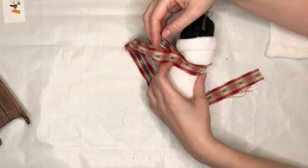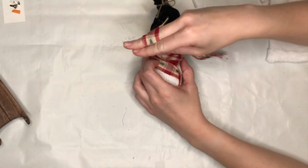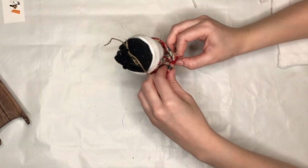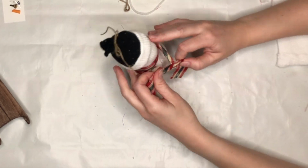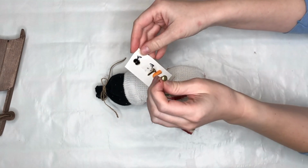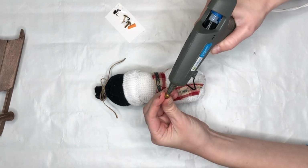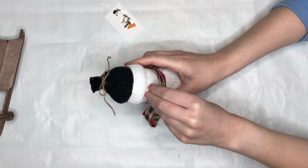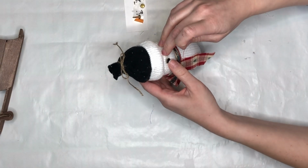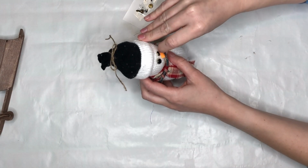Next, I moved onto his scarf, and his scarf is actually just some scrap fabric that I had. Thought it was very cute and went with the snowman Christmas theme, so I just wrapped that a bunch of times around between his head and his body, and then I just tied it off and trimmed any of the excess. So for his face, I'm doing the exact same thing as I did on my previous sock snowman. I'm taking the push pins, I markered them with some black marker, and then I also used the earplug as a nose. But you will notice in the later clips, I decided I wasn't really feeling the face.